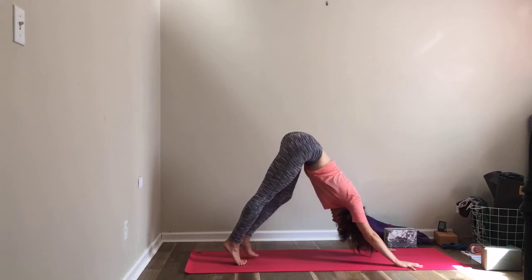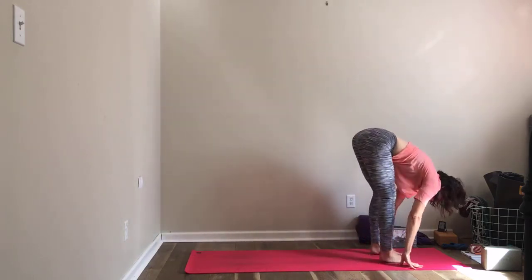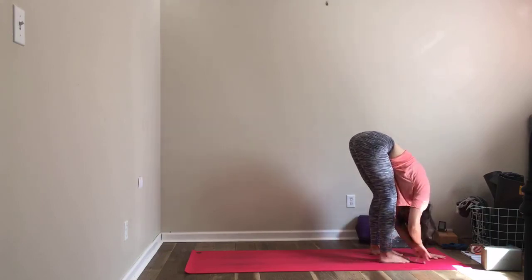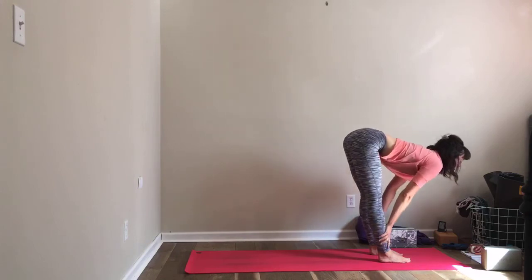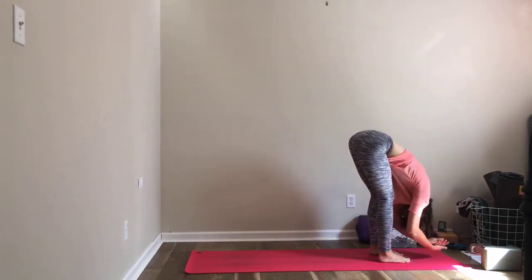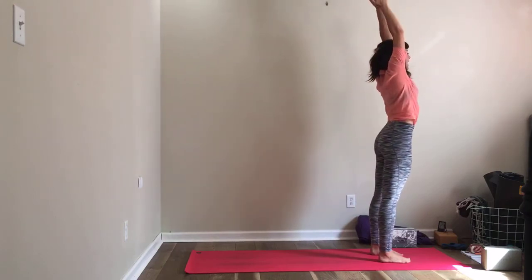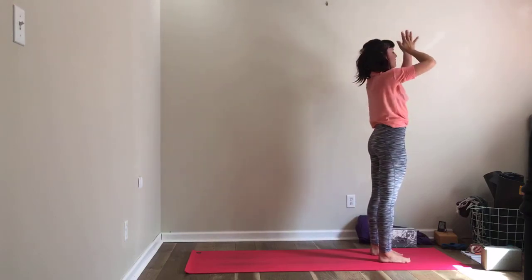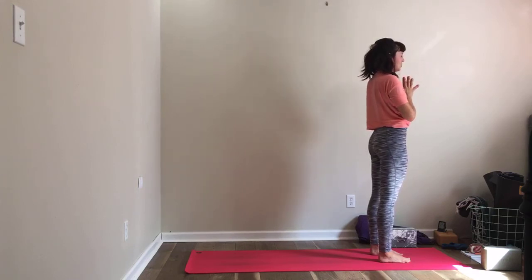When you're ready, gently walk or step your feet forward to the front of the mat. Soften your knees, find that forward fold. As you inhale, halfway. As you exhale, soften. Inhale, roll yourself all the way up to the sky. Exhale, bring your hands in front of your heart. Again, just take a moment here to appreciate the difference between right and left. Before we move to that second side.